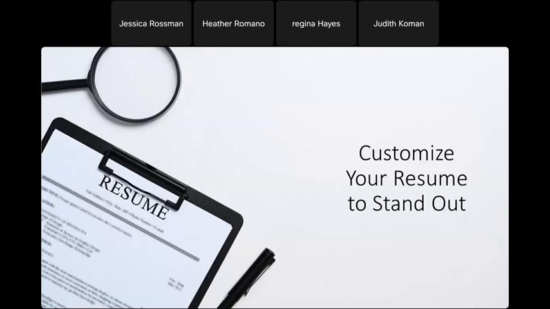This is where the results from your self-assessment and your job research come in. It's up to you to match your strengths with the job description and make it obvious. Let's take a look at a sample resume. Oh yeah, and by the way, everything we're about to show you can be found in your handout.